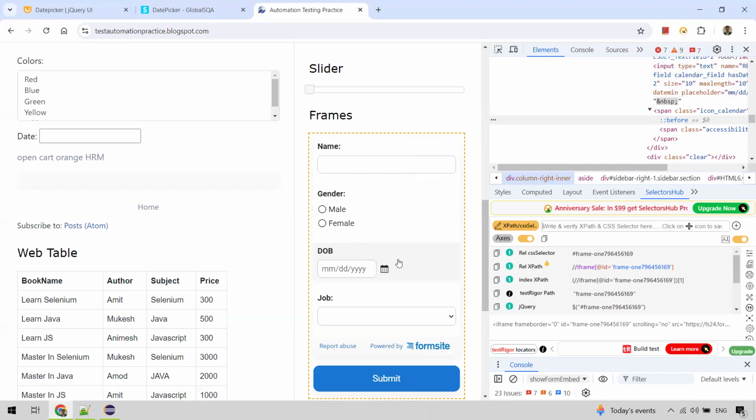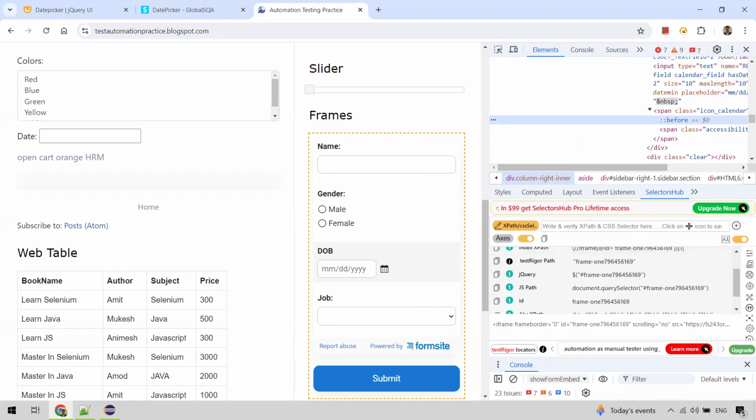We have to click on this one, right? This actually opens the date picker. So we need to find this element.